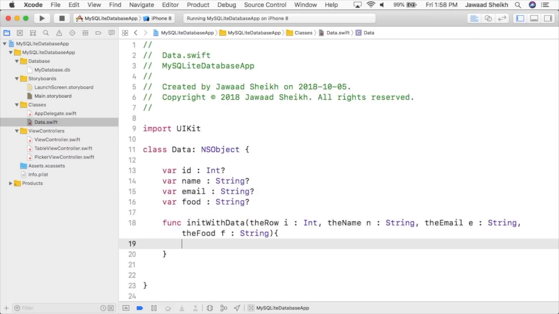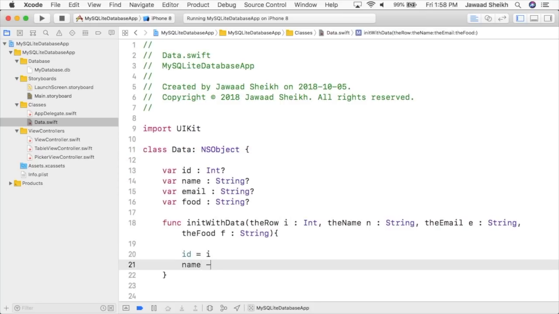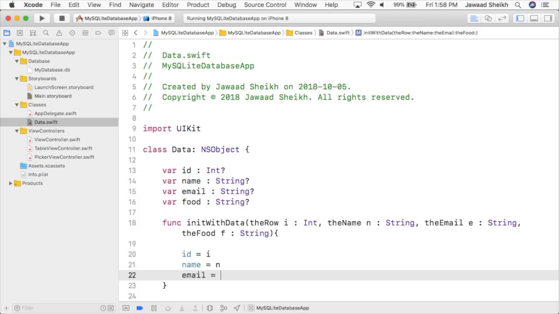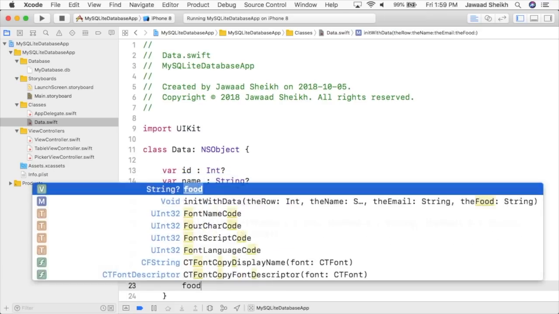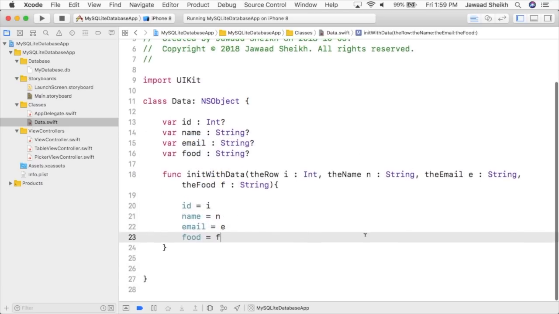And inside of it, all we'll do is just save ID is equal to i, name equals n, email equals e, food equals f. And that's it for our data object.